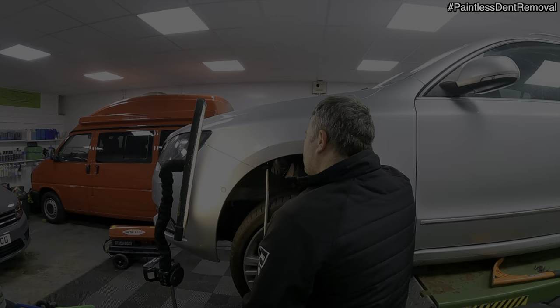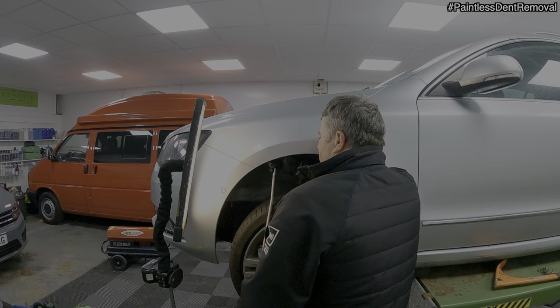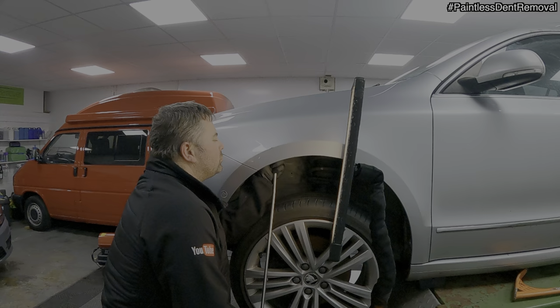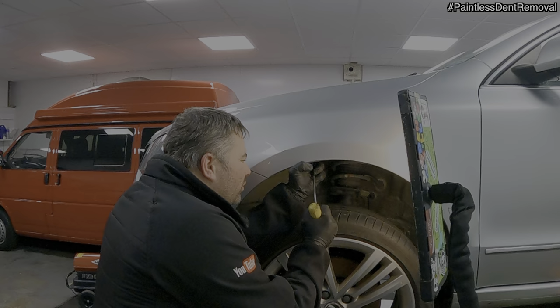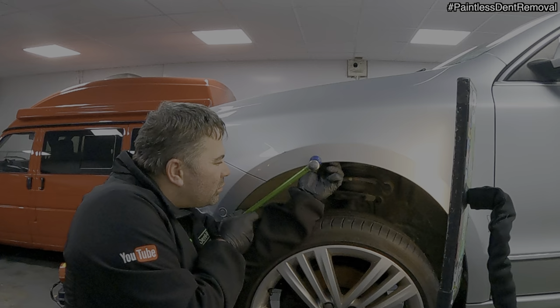I've caught all the action in a time lapse, as the fine tuning of the damage can take ages. Basically, I'm going over the area multiple times using the same sharp tip and knockdowns, progressively ironing out the small lumps and bumps until there's virtually no sign of any ripples, and at the same time being aware of paint damage on the body line, minimising any further paint damage around the cracked area.